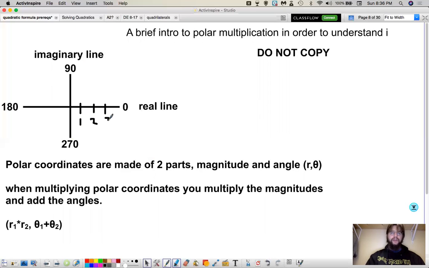2, 3, etc. So the tallies here, I really shouldn't put numbers on them, count them, are the magnitude. Okay, these are magnitudes. I didn't want to put numbers because these are i's. The vertical ones are i's, 2i, 3i. These are real numbers, 1, 2, 3. These would also be real numbers, 1, 2, 3.